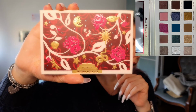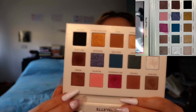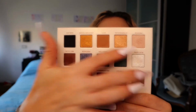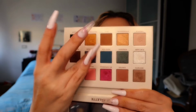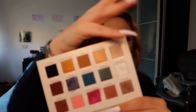Another one, it's the Secret palette. This one is a little bit better for me in way of color because you have a rosy brownie shade here, the blue green in here, and the goldy one in here, so they are quite well positioned for me inside the palette. These are the colors I love the most, even though the palette doesn't look like it's been used so much, and that's true, I haven't.